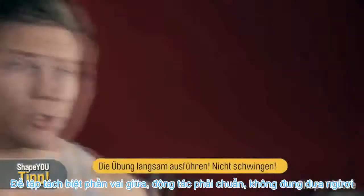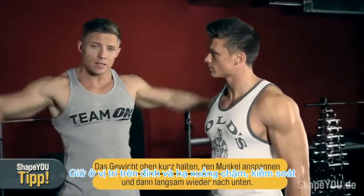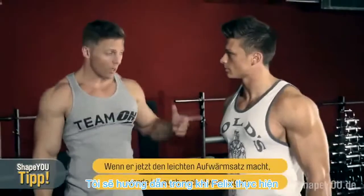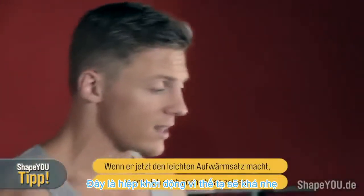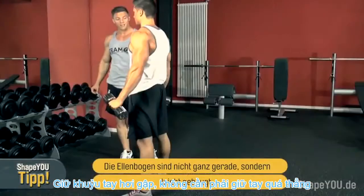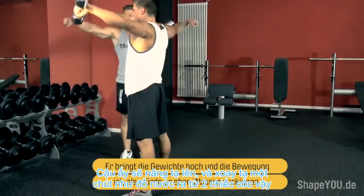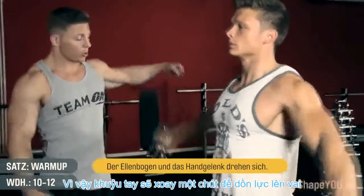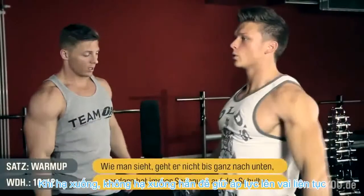You have to perform them nice and slow. No swinging. It's a nice hold at the top, squeeze, and then control on the way down. And also, as he performs these, I will show you, this is just our warm-up set, so nice and light. Keeping the elbow not quite straight, but a slight bend in the elbow. He's going to raise them up, and it's like he's pouring out water at the top. So the elbow turns and the wrist turns just to cap off that deltoid.